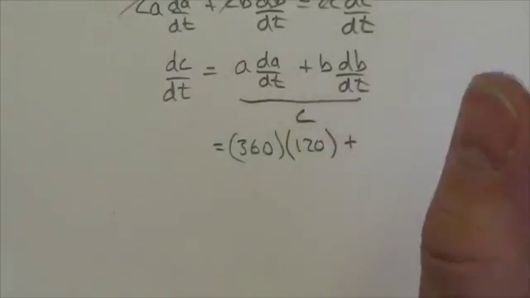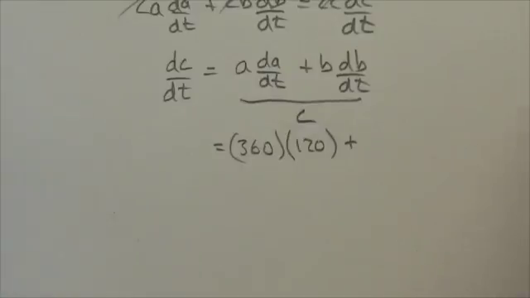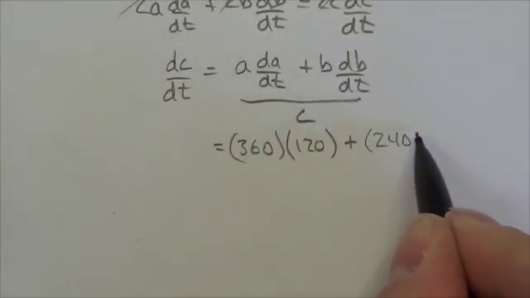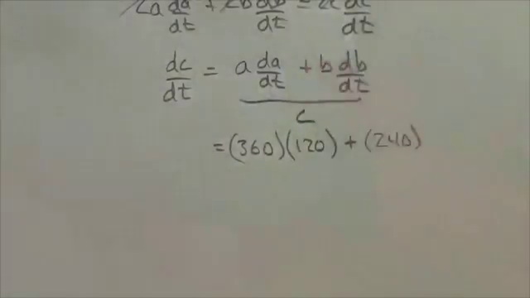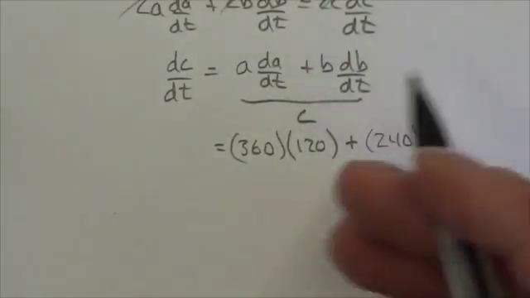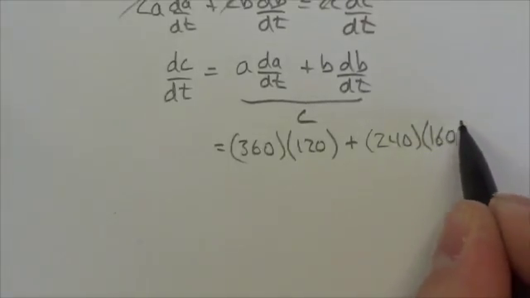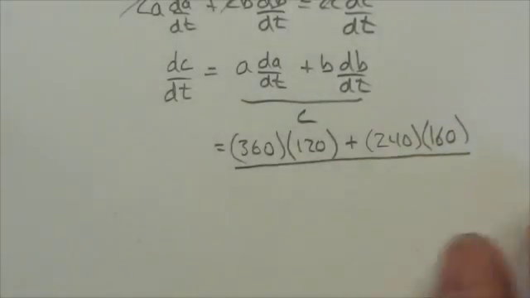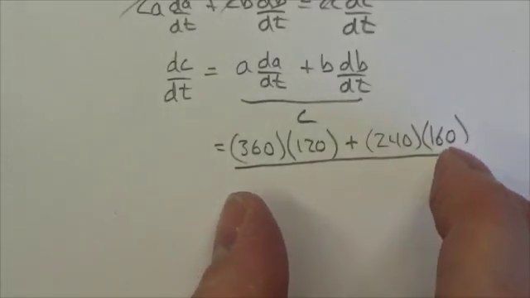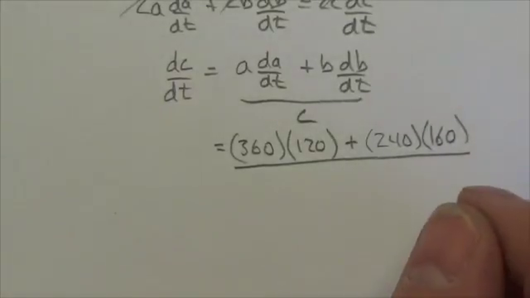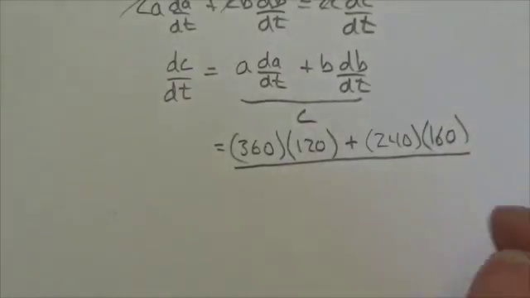Well, B left at 1:30. And by 3 o'clock, it will only have been traveling for an hour and a half here, but it was going 160 kilometers, and so for an hour and a half, that's actually going to be 240 kilometers. So a full hour means it's got a full 160, and then it's going to go an additional half of that, so another 80 kilometers here. And it's going 160 kilometers per hour. Now, all of those rates are going to be positive because in each case here, the plane is increasing that distance from the airport.